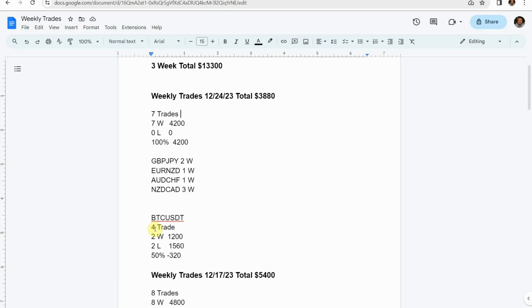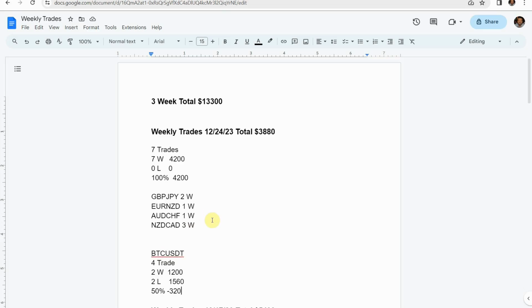And again, in the video that I posted to the general channel, the free side of Discord, I showed how to use the alternative stop, which would have actually still profited on these trades, even though we had 2 winning and 2 losing. And so we're going to add an even better increase in the profits doing that method. But to be fair, since we started tracking them this way, that's how we're going to go ahead and do it. So we took the loss on the crypto coin there.